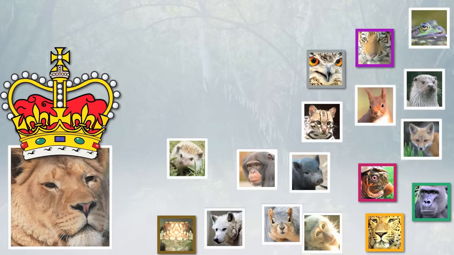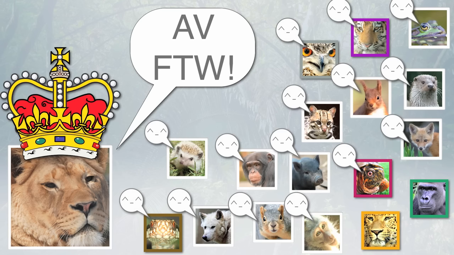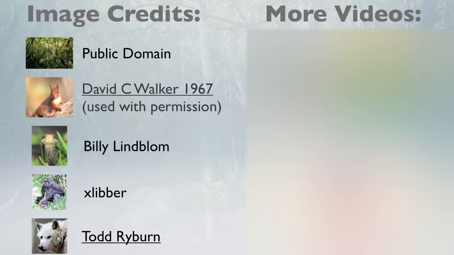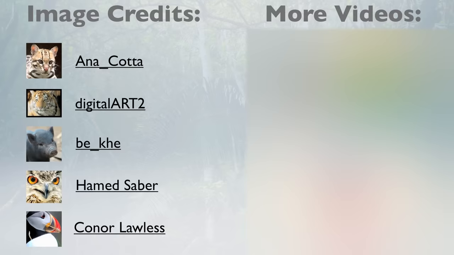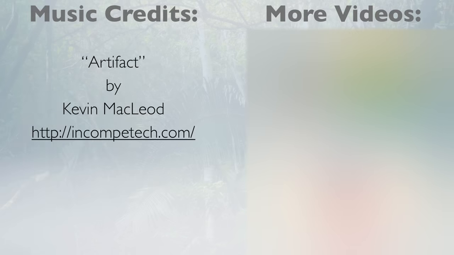After examining the differences between them, Queen Lion decrees that the alternative vote is to be the rule of the land for electing the king, and everyone is happier — well, almost everyone. The two big parties can't be as complacent as they used to be and need to campaign much harder to convince their voters. This has been the alternative vote, explained by CGP Grey. Thank you very much for watching.